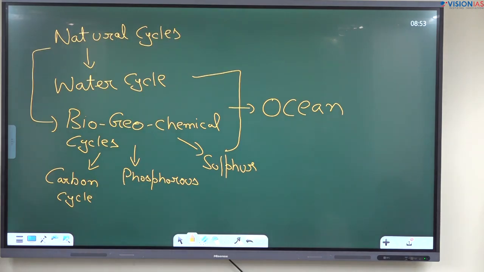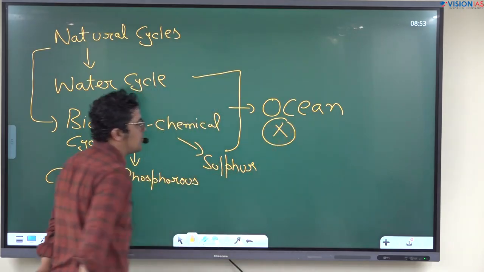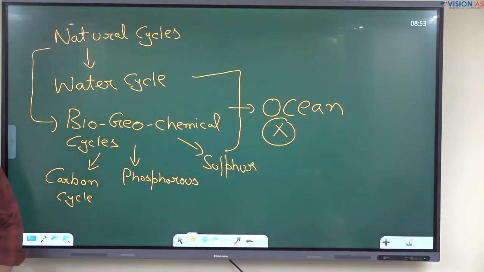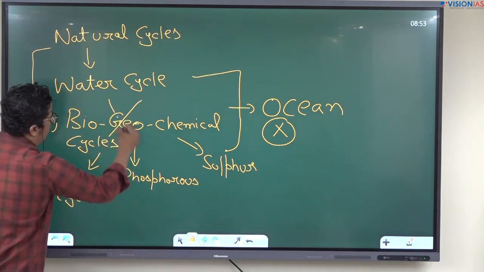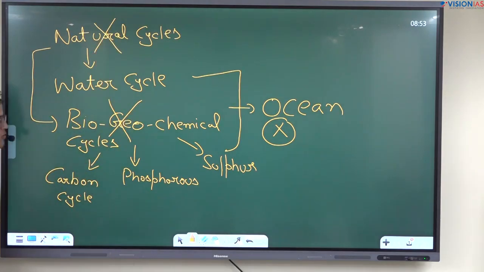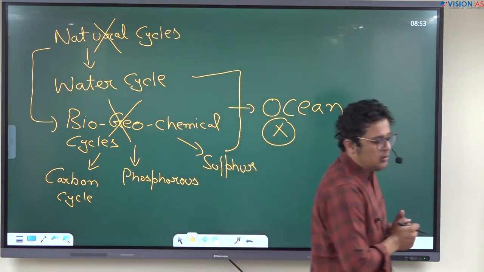But right now, what topic are you studying? Ocean acidification. That means the ocean's characteristics are getting worse. So if the ocean becomes acidic, what will it do? It will disturb all your natural cycles. Your natural cycles will be altered and disturbed because oceans are part of them, and if the ocean's characteristics change, they will also change. Read point number C.